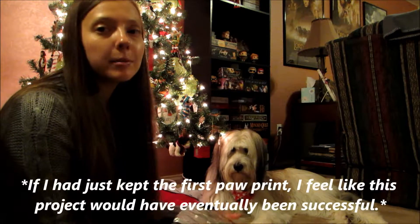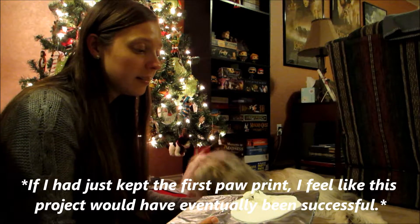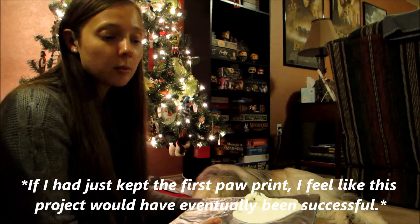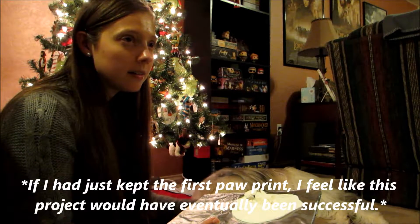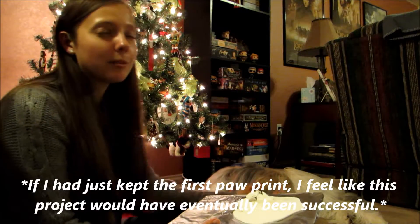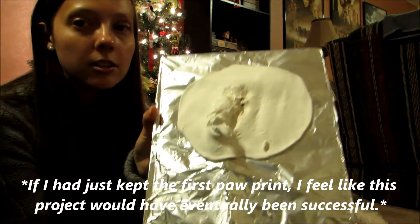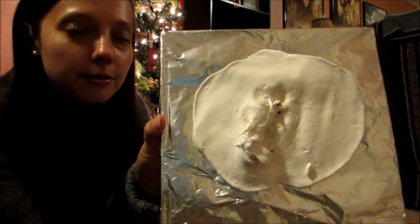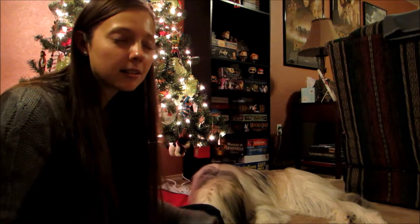Oh no! Well, it's a little faster — I'm going to call this project a fail. As you saw, her first paw impression came out alright, except it had some dirt on it still. I guess I didn't clean her paws off enough. So I thought, maybe if I wet her paw again and do an impression over it, maybe the wetness of her paw will take the mud back up? I don't know. Well, that didn't work very well, as you can see here. And it got really, really stuck to her paw — I had to pretty much pick at it to get it all off her paw.